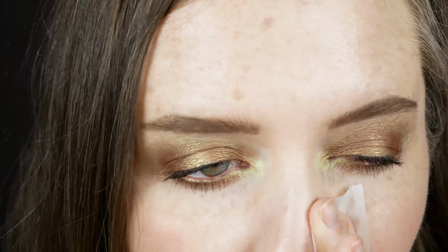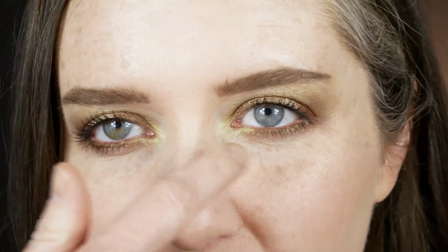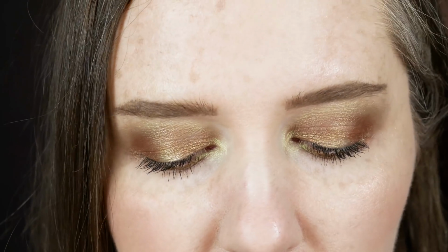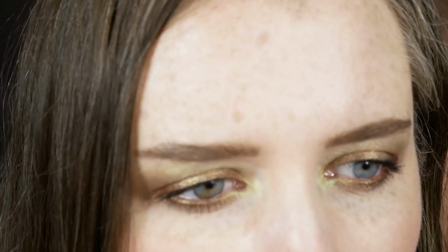Quick blot. I noticed I didn't have a lot of coverage over the bridge of my nose, so I went ahead and put some concealer on there when I was trying to do face pictures, basically. I can see a little foundation transferred from blotting, but not a ton, so that's fine. And I feel like it looks fine after I blotted. It doesn't look worse. Sometimes blotting will hide how rough the foundation looks, but I feel like this is okay. Just the flakiness issue.